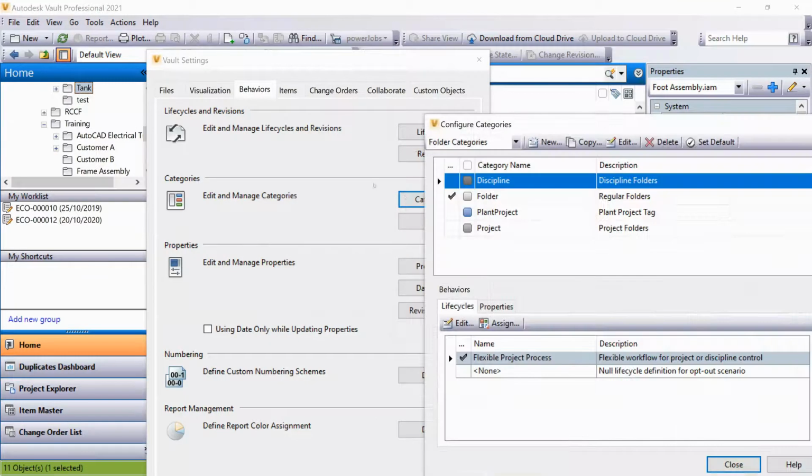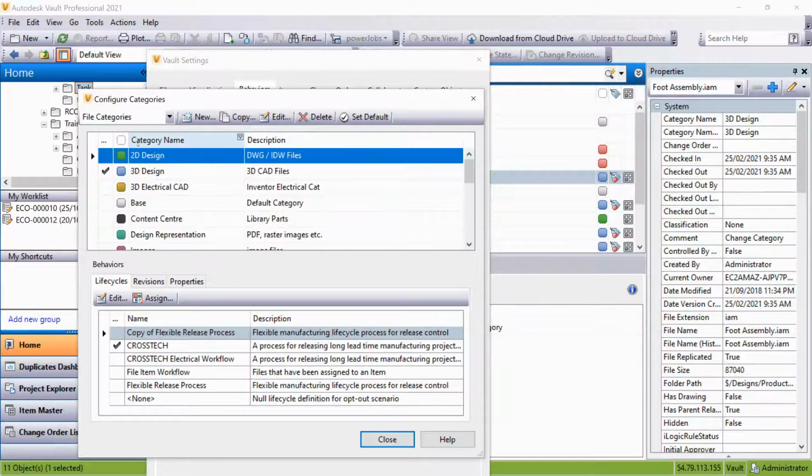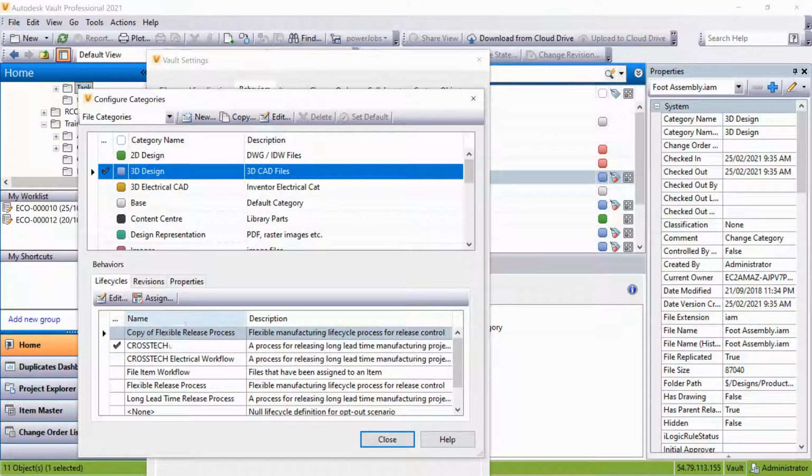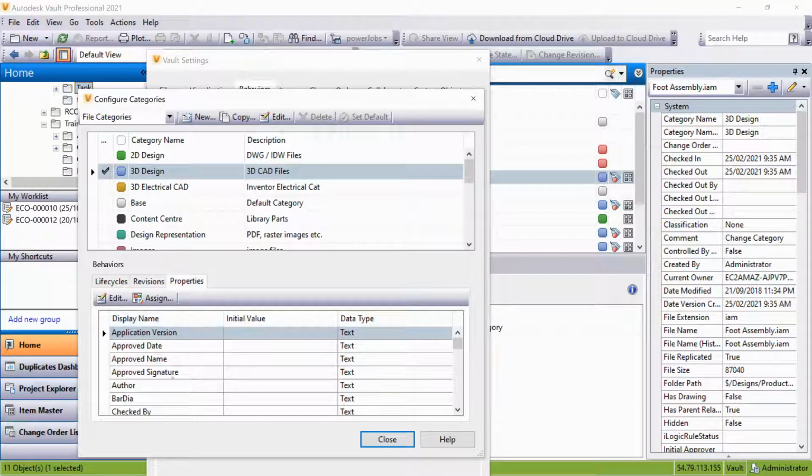So what the categories and rules do is this is what enforces a file to use a particular lifecycle, a particular revision scheme. When a file comes into Vault, the first thing it does, it goes through a rules engine. It says, okay, you are that type of category. So for instance, I have a 3D design category here, which is associated with the Crosstech lifecycle. It's associated with the alphabetical revision scheme, and it has a heap of properties associated with it.